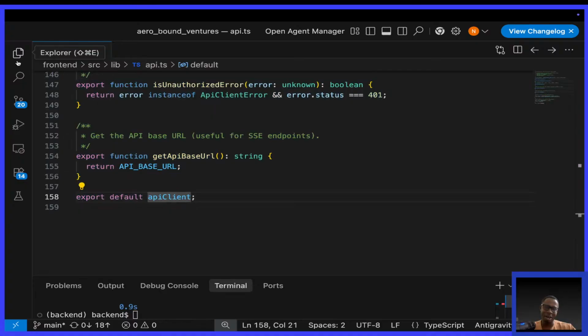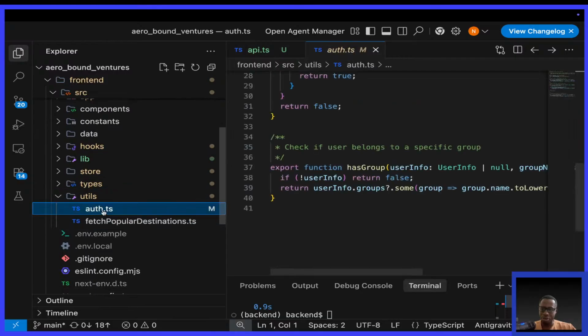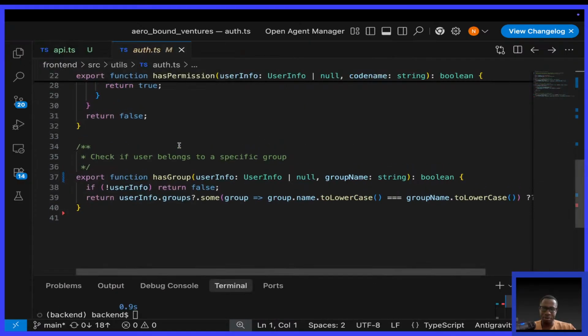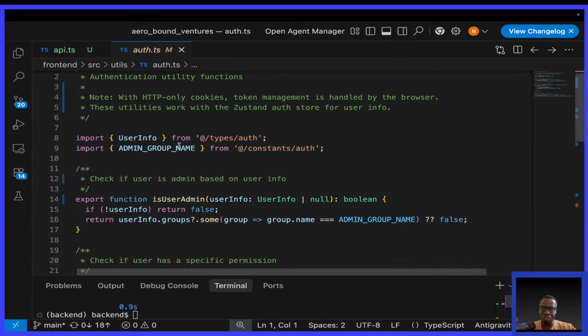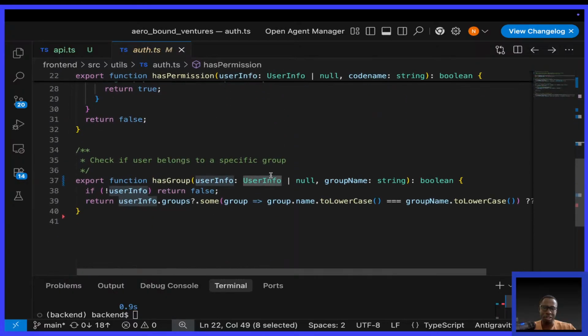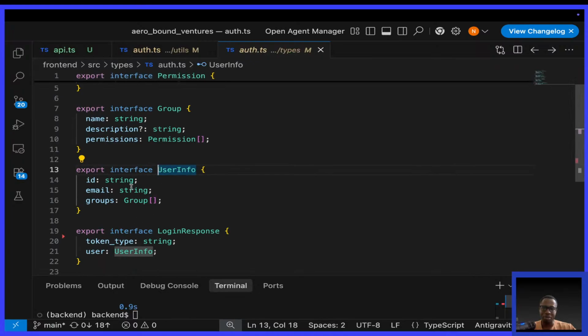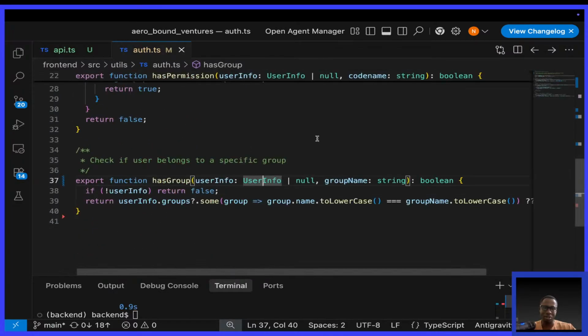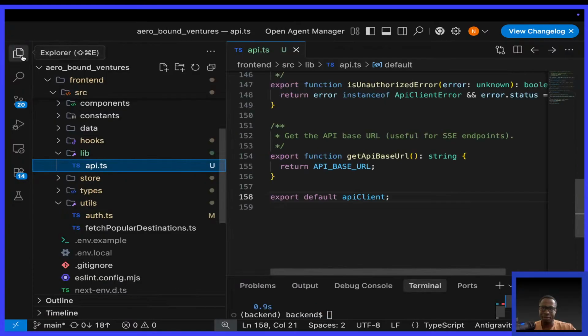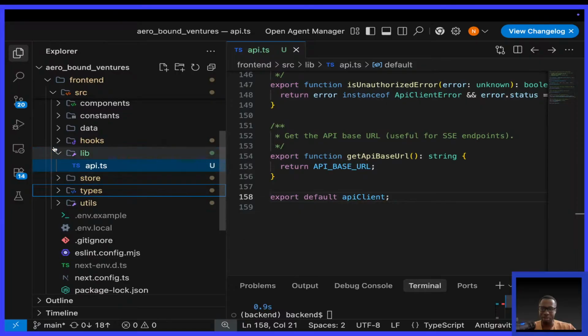Now we need to see the use of that. Now you'll understand. Let me just leave it open and go to utils. For utils, nothing really changed apart from using this new type called UserInfo. If you go to types, you see we have UserInfo, just modified a little bit. That's what we're using. There's nothing new about it. So utils is done.